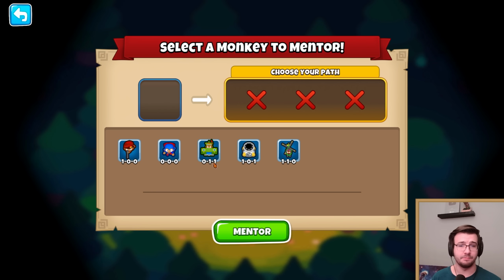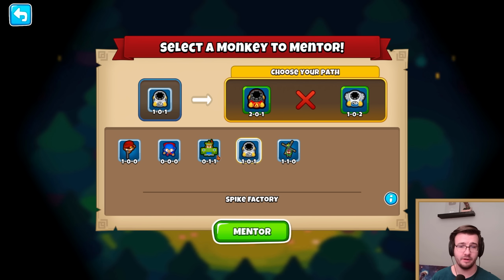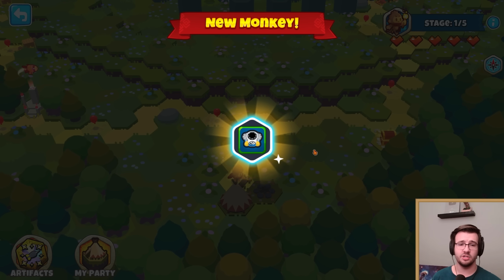That's a lot of options. I think it's really weird that it has that, but first let's focus on upgrading monkeys. Okay, I'm actually going to upgrade Spike Factory with the intent of eventually going for a 205 Spike Factory, if that's possible. I think it's insane there are so many options.